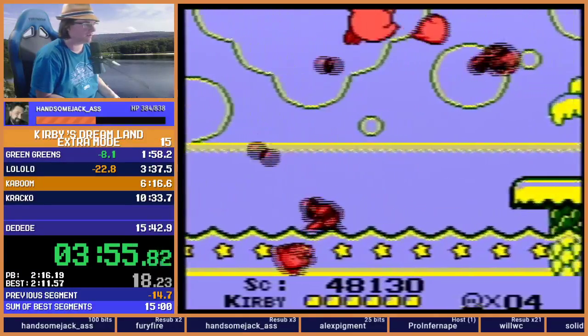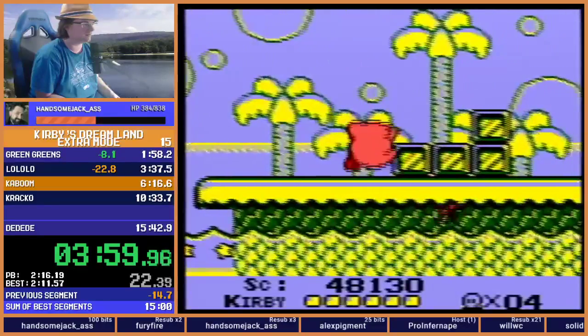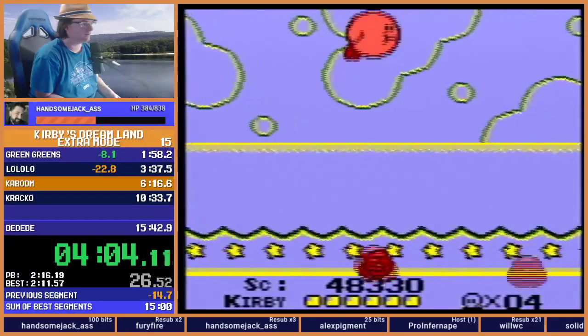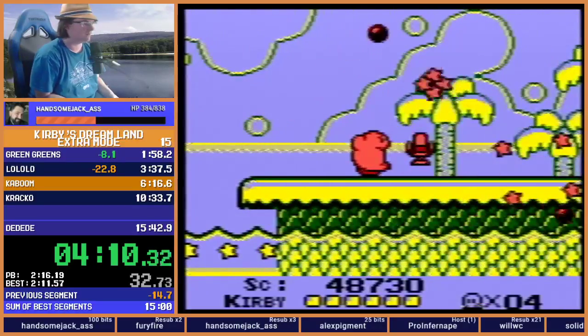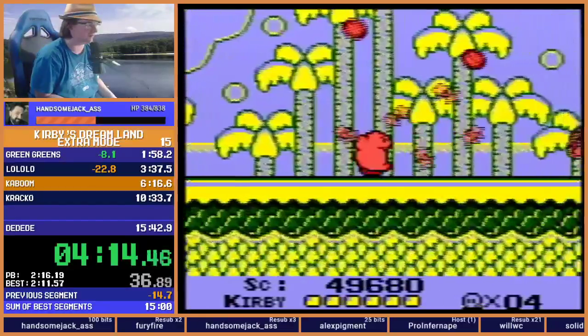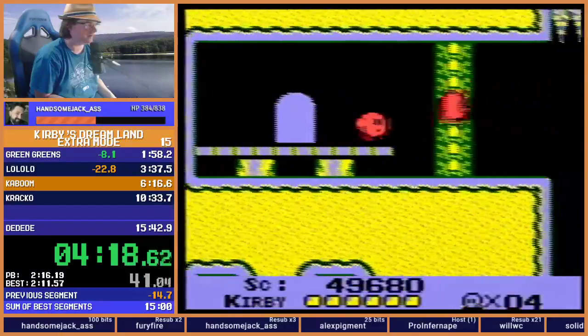Get out of the water, Kirby. Get out of the water. That was ugly. Emergency spit. Preferably you don't ever use the microphone, but it's really useful if you are in a bind.